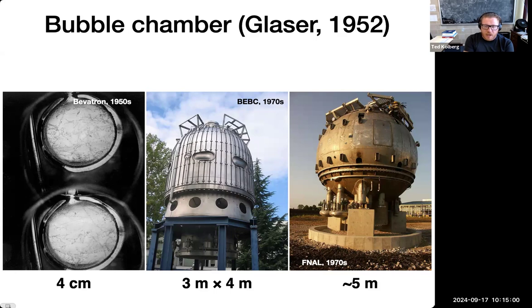By the end of the bubble chamber era, you have these truly monstrous ones, which perhaps you've seen if you've been out by the back of Restaurant One at CERN near this microcosm exhibit. You've maybe seen this bubble chamber, which is still sitting out there. This was called the Big European Bubble Chamber that was used mostly in the 1970s, and it had about a 3-meter diameter times 4-meter length. And if you're at Fermilab, you may have been out behind the SciDet building where they have this old bubble chamber, again, from the 1970s. I think it continued to do experiments into the 80s, by which point this technology was pretty much on the way out with a 5-meter diameter. So these are really enormous things.